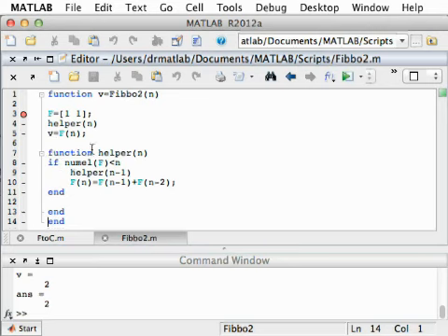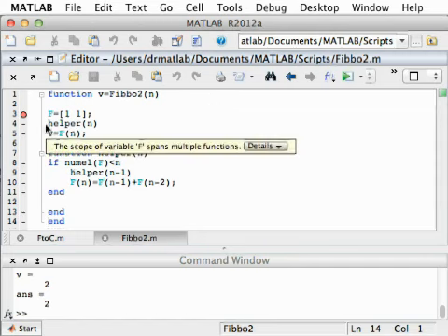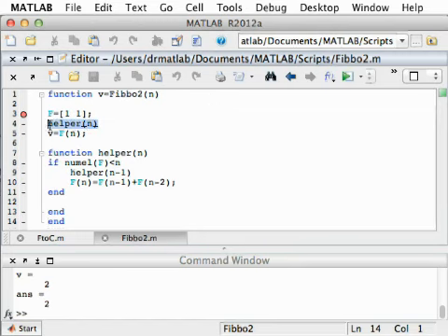We never seem to have entered helper, and the reason for that was that we stepped over this line rather than stepping into it. Let's do that again. I'll move the breakpoint, put it here, and now I'll run it. I can't run the function by pressing this green arrow because I'm not giving it any input when I just run it. If I run it, I'll get an error.